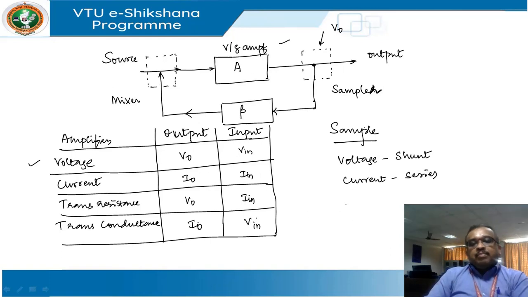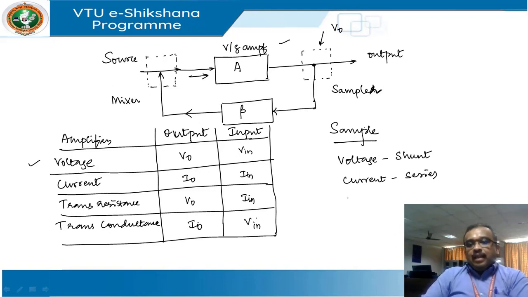Now I want to mix at the input side. Now the voltage is being sampled and the feedback network will take it towards the input side. Now what should I do at the input side? Remember, we are talking about a voltage amplifier, and the quantity that has to get into the amplifier is again a voltage. So while mixing it, I should mix with the source signal. And when mixing happens, as far as the voltage is concerned, remember, I cannot connect it in parallel. It will be nonsense if I connect it in parallel, because two voltage sources connected in parallel will give you what we know, correct? So what will I do? What is it I'm going to do? I'll connect it in. Any good answer?